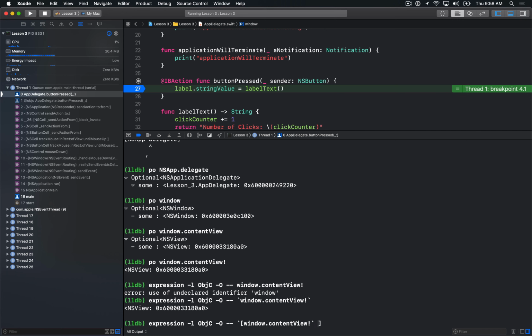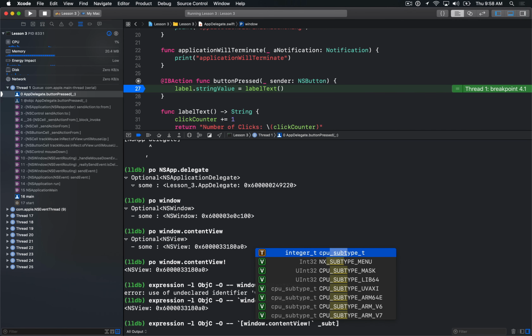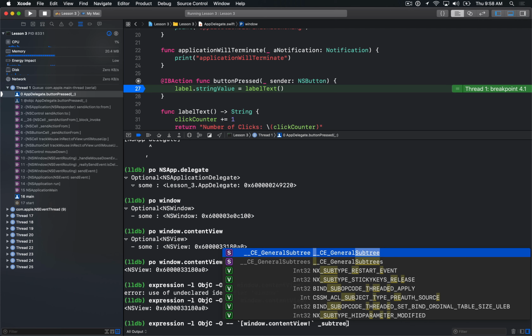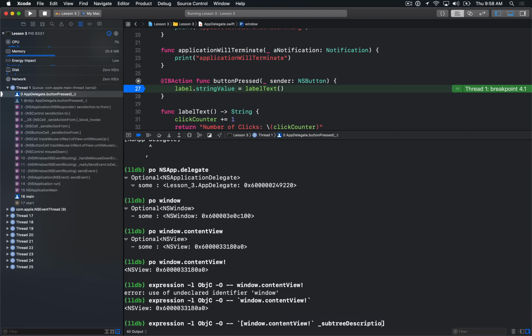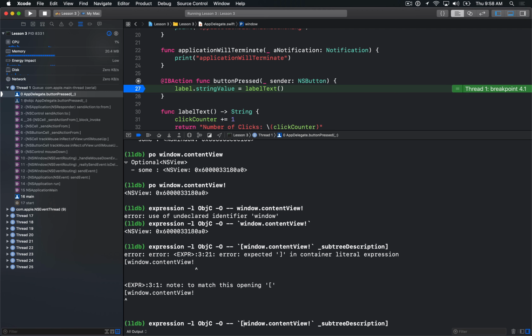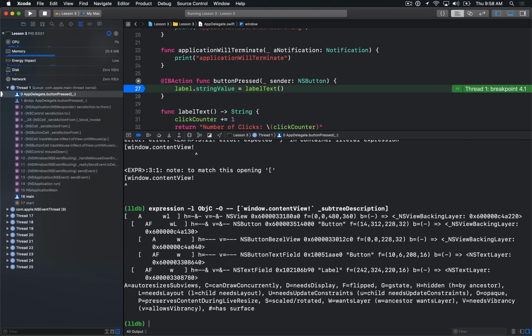The nice thing about this is that I can actually now do the subtree trick. So I can say, what is my call subtree description? And oops, I screwed up where that backtick went. And there we go. So it's kind of a crazy convoluted way of getting this to work. But if you're pausing in the Swift context and you need to use a method that, for example, you don't actually have access to, the nice thing about Objective-C is that you can just call arbitrary methods, and if it works, great. So that's a nice little trick with the backticks so that we can analyze that.